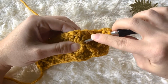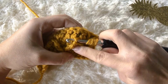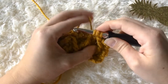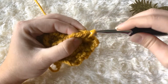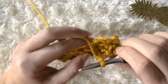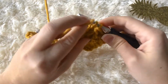So from here, yarn over twice. Now insert the hook behind this post where these 2 treble crochets meet from row 3. Pull up a loop in that space, yarn over, pull through 2, yarn over, pull through 2, yarn over, pull through all 3. Then you're going to want to pull those treble crochets out of the way, leave 1 stitch unworked, and work a single crochet into the next 3.